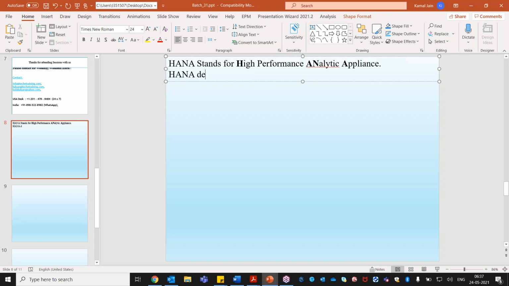Basically, HANA is developed in the C++ language. This is the language in which HANA is developed, and the latest version of HANA is HANA 2.0. And again, we'll talk about which platform HANA is running on. HANA is running on the SUSE Linux platform. Let's quickly check this in the system. These can come up as interview questions or in the certification of ABAP on HANA, so this will be relevant.